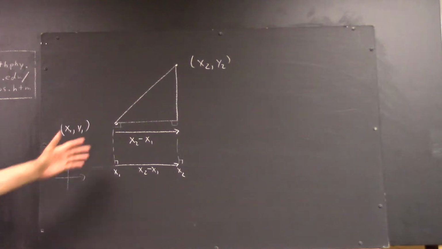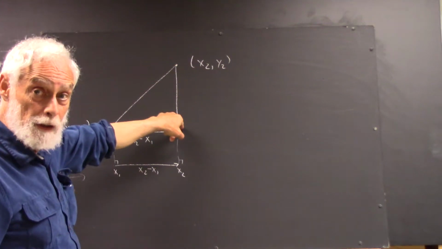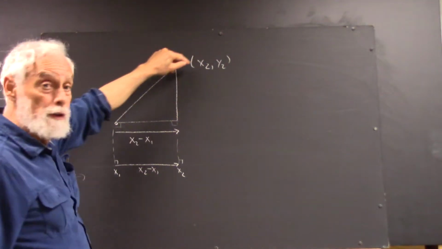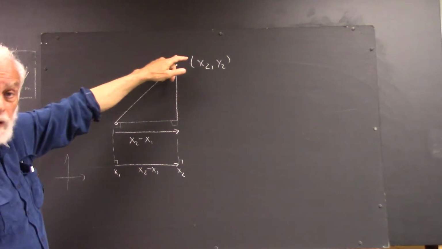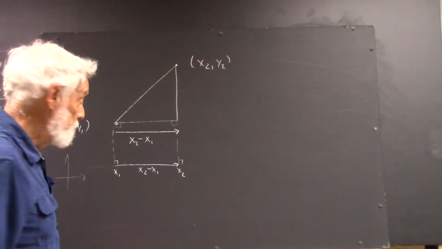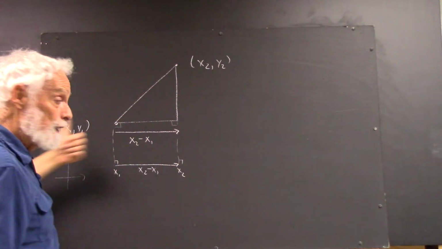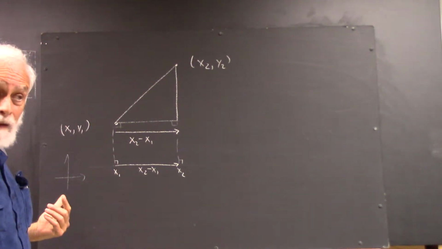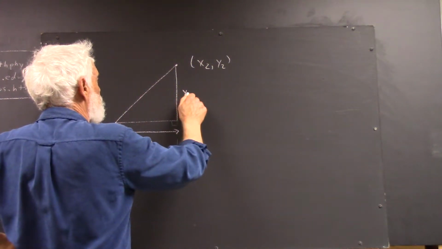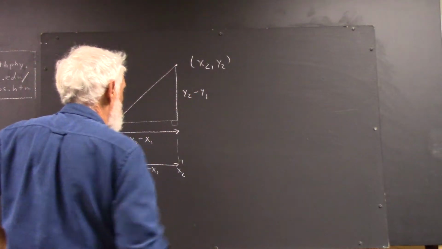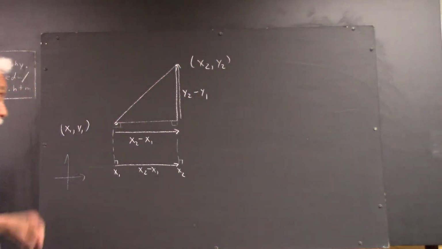Okay? Then this is the displacement corresponding to this leg. If we move from this point to this point, remember when we do a slope, we're always moving from one point to the other, right? So if in moving from this point to this point we happen to have to go down or to the left, the displacement might be negative, okay? But according to this picture, this is what we have. And here, our displacement would be y2 minus y1, and that would correspond to this, a very similar argument.